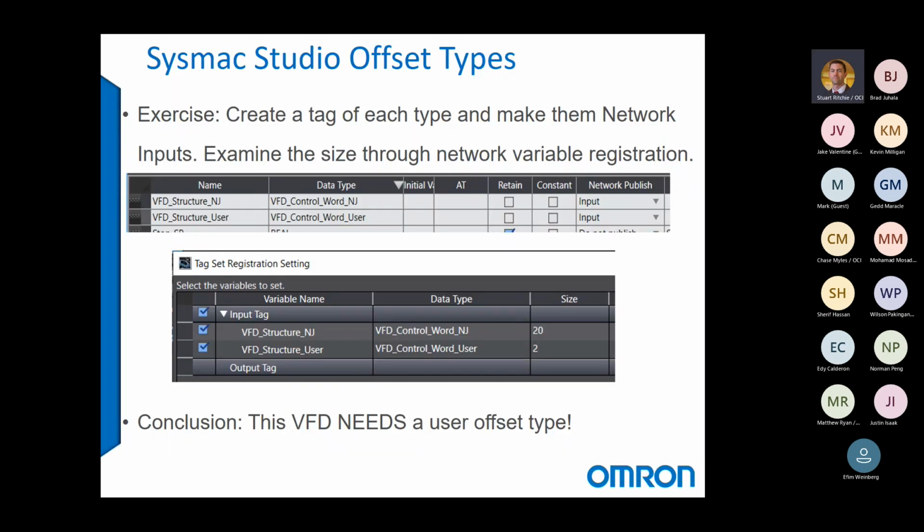So those are structures and offset types. Now you use these a lot in communications. With that snippet of the VFD control word, when you're communicating with pretty much anything, you're given a data map like that, and you can make a structure for it. You can use that structure directly for an Ethernet IP data link, or if you were getting some words over Modbus, you can map those directly to that structure as well. There's a few ways to do it. We're going to cover that a bit more in the communications session on Thursday this week.